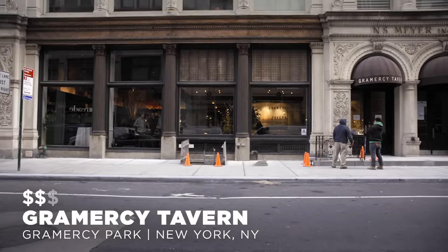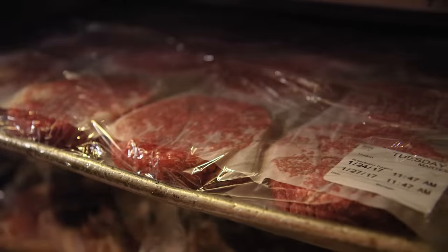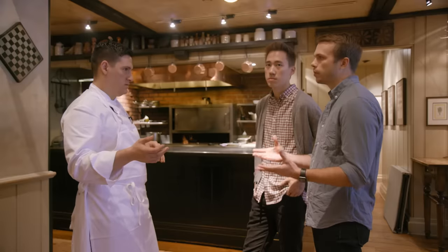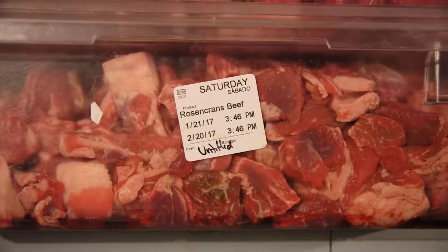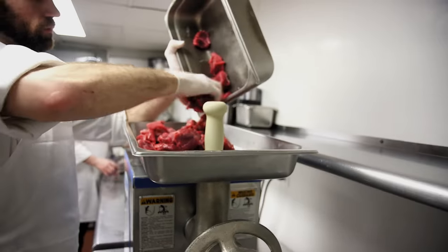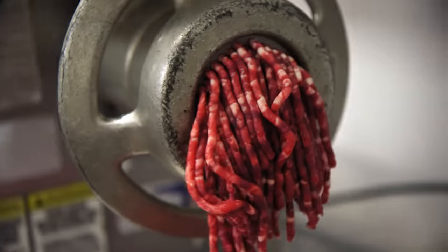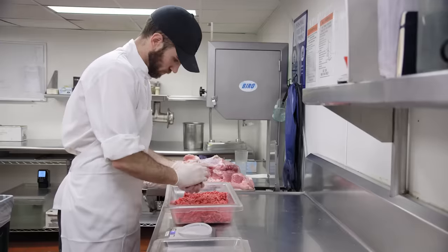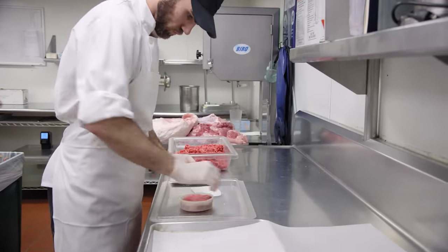My name is Rafiq Saleem. We're at Gramercy Tavern and I'm going to cook a burger for you today. We have an off-menu bacon burger. We make 40 a day — 20 for lunch, 20 for dinner. When we run out, we're out. We decided to bring in half cows so that we can utilize all the parts of the cow, which kind of forced us to be creative. We have the ribeye, the filet — all the other trim we grind into our burger special. We are 100% not going out and buying ground beef. That's what differentiates our burger from other burgers.